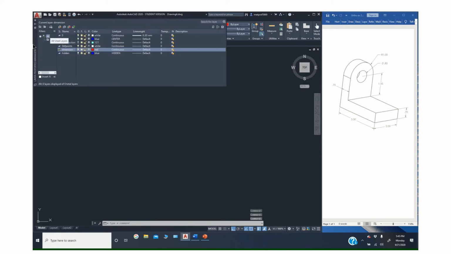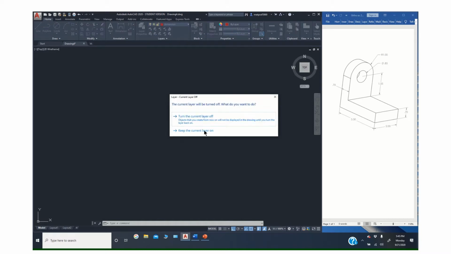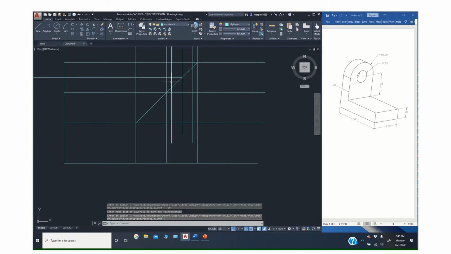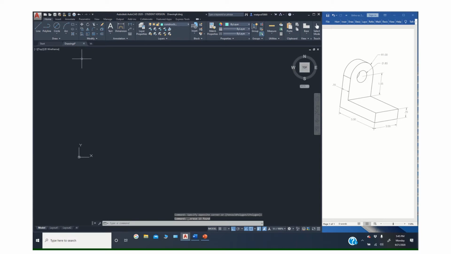I've got my layer properties all set up with line types and line weights and colors and so forth. So I'm going to start with the construction line. Oops, I guess my construction line layer was off. Try that again. Okay, so that's 3.5. I'm just going to draw something maybe about, I don't know, 10 inches long or something.